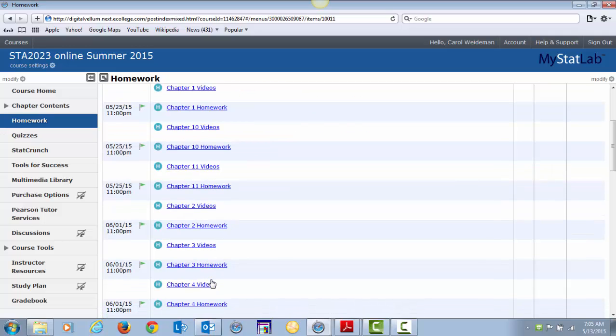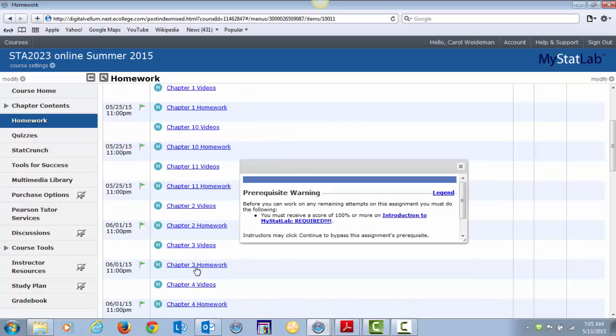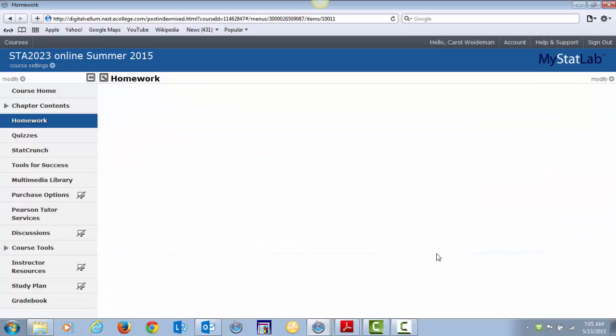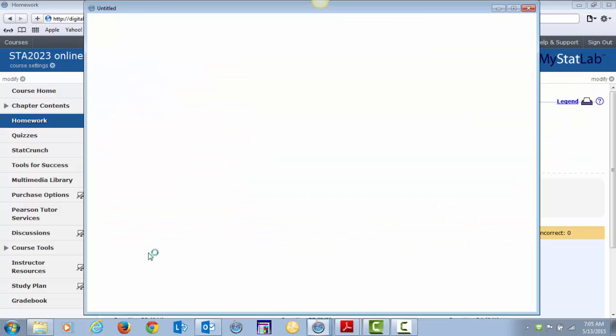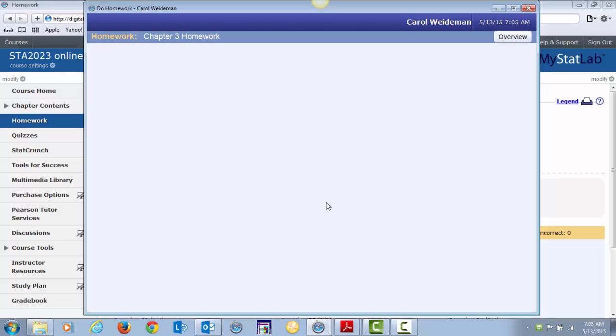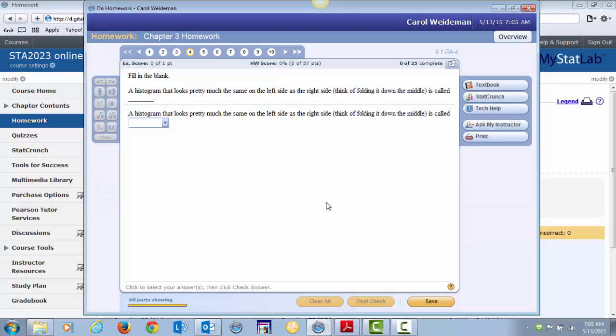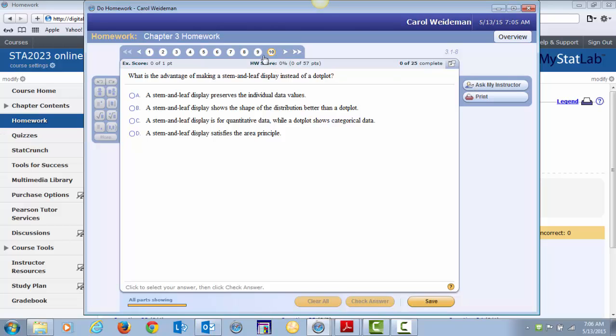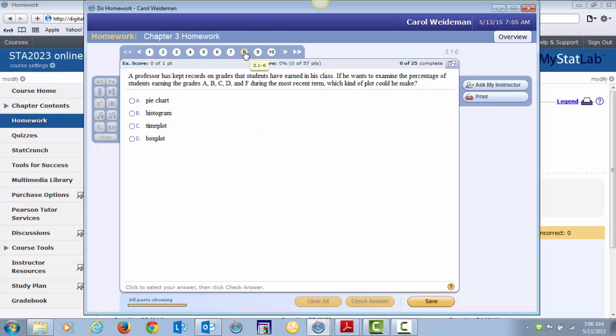And let's just take a look at one of the problems. Homework sets, let's try chapter 3 here. I'm just going to click on a problem because I want to show you, those of you that have used MyMathLab or MyStatLab before know this, but there are what we call learning aids available on the homework, not on the quizzes. There are learning aids available over here, different options for textbook, tech help, etc. Depending on the problem, there will be different numbers of them. This one only has 2 available, but there are various learning aids that can be used for each of the homework problems. And so students find those helpful.